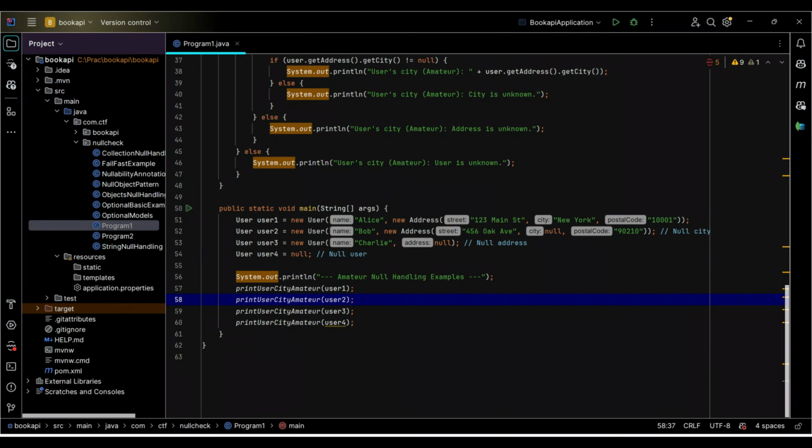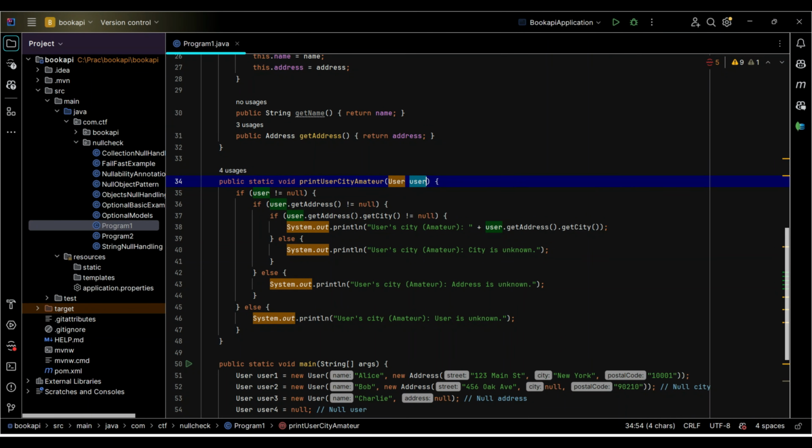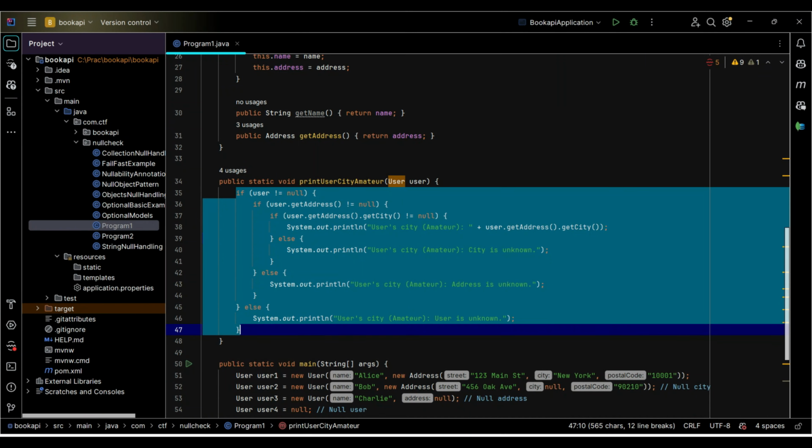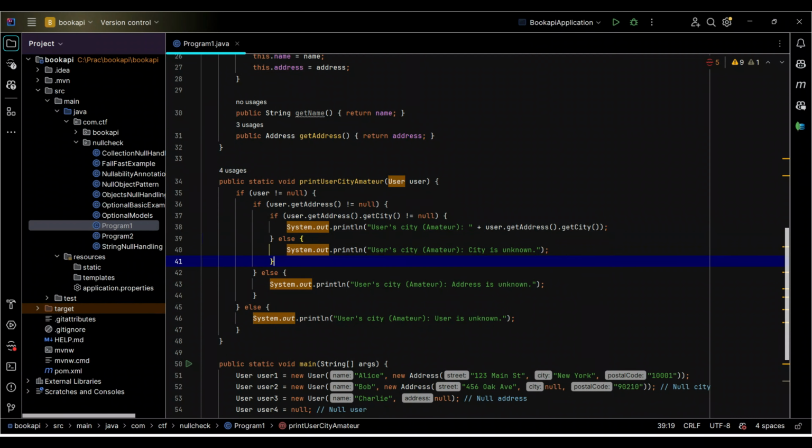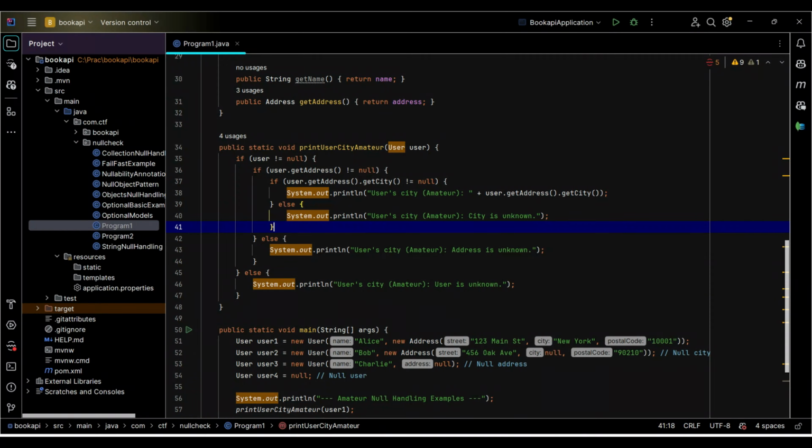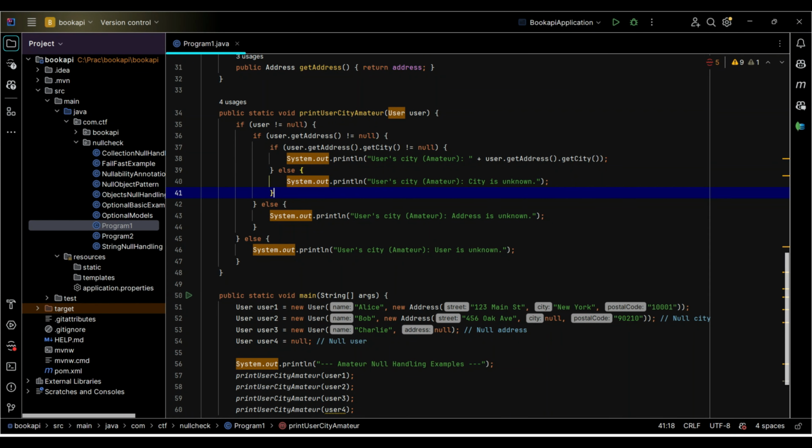Now this is the way we used to handle null handling earlier. In this particular method, let's say I'm passing this, and what happens is that the user is there. Now here, this is the way we used to check this particular condition earlier. If you notice, this is the first level check, this is the second level check, and then this is the third level check, and it is quite indented over here, and also there are a lot of ifs and elses written over here. There are a lot of things we need to check in the logic. This was how it used to be written.